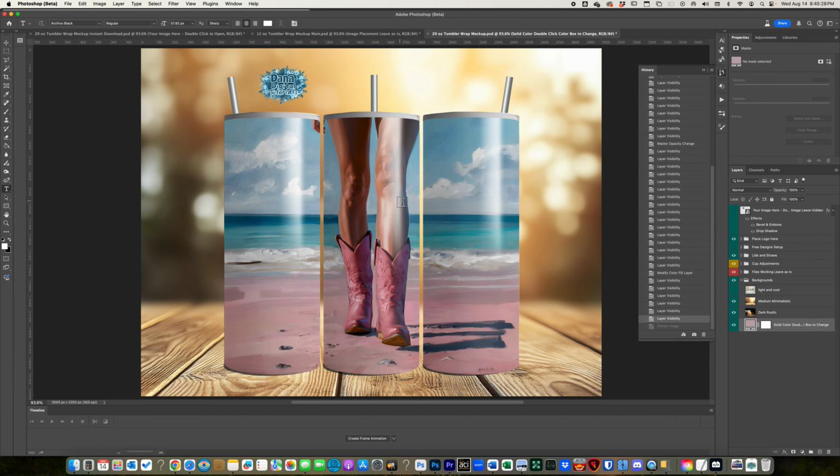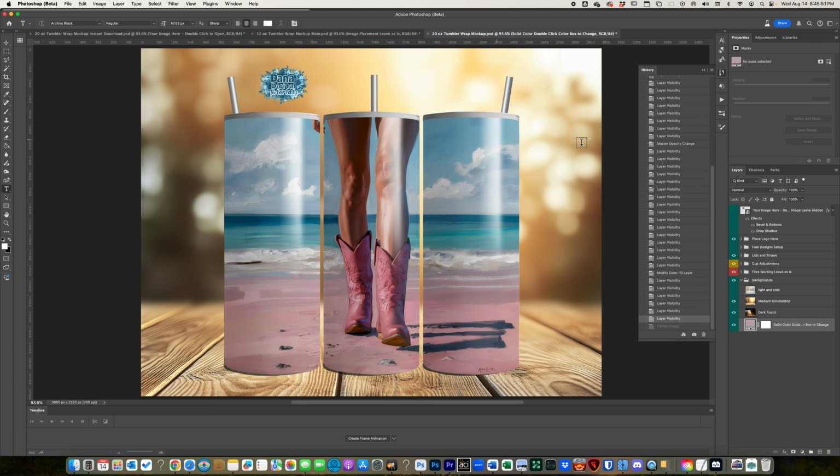So for your mock-up, you don't want to flatten those layers, but when you use a bulk mock-up tool, it is going to create it like that with a flattened layer. So you want to make sure that you have what you want visible in this PSD file, and what you don't want visible, it's okay if it's in here as long as it's not visible.